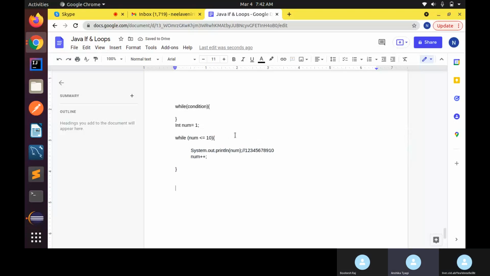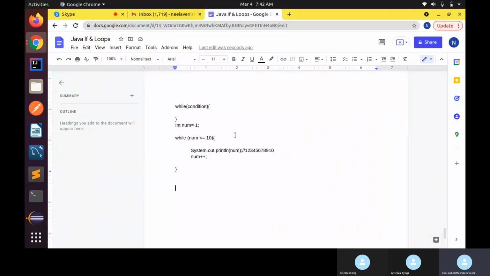Here the thing is, above we printed the values from 1 to 10 with the for loop, and with the while loop we also print the values from 1 to 10. There is no difference, right? So we can achieve 1 to 10 with the for loop, and the same 1 to 10 with the while loop also.